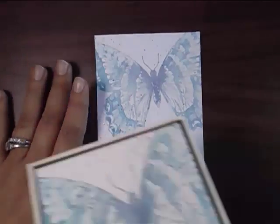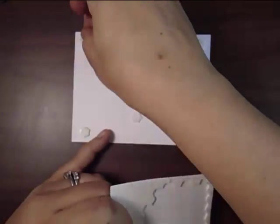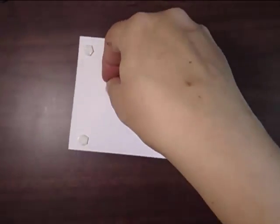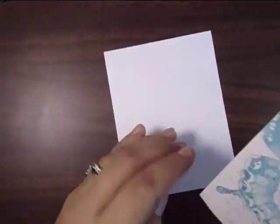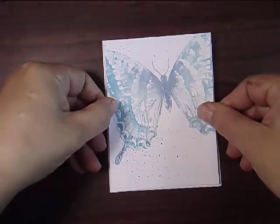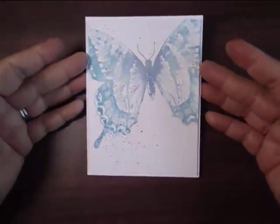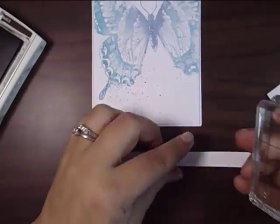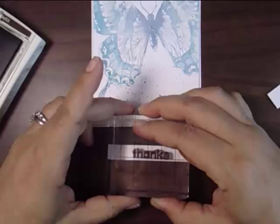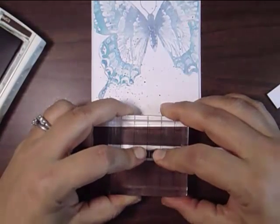And now we have the other piece, and we're going to add several dimensionals to the back, just like we did the first project. And for this project, I think we're going to pop it up onto just a white top folding card. And the final projects measure 4 1/4 inch wide, 5 1/2 inches tall. And this needed a greeting, so I'm adding a little strip to the bottom.